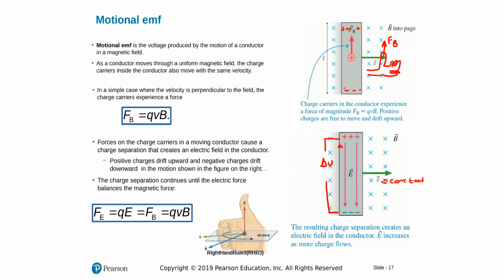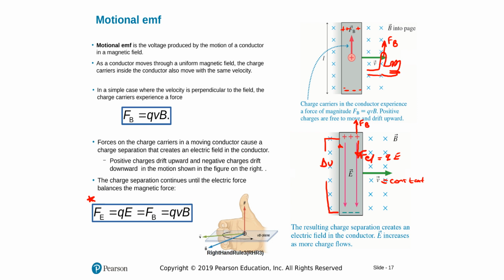And we also know that electric field will apply forces. Let's look at the positive charges only. Electric force applied to positive charges is in the same direction as the electric field. Now, above we saw magnetic force is in the opposite direction. As more and more charges are separated, electric force will increase because it's equal to Q times E, and separation will increase E. And what will happen at some point, electric force will be equal to magnetic force.